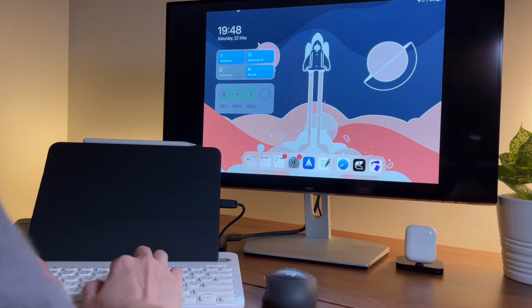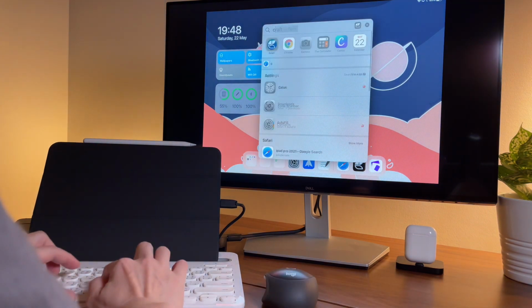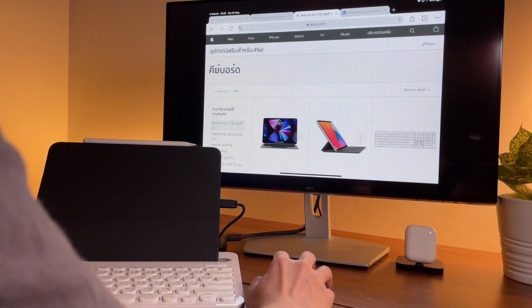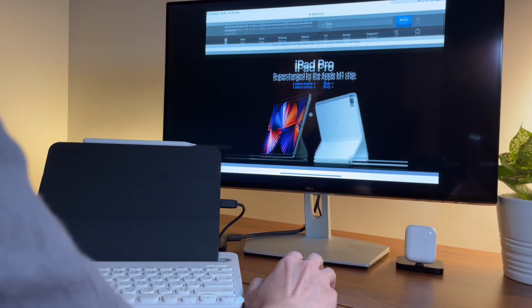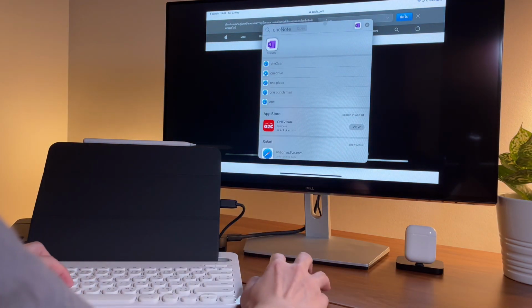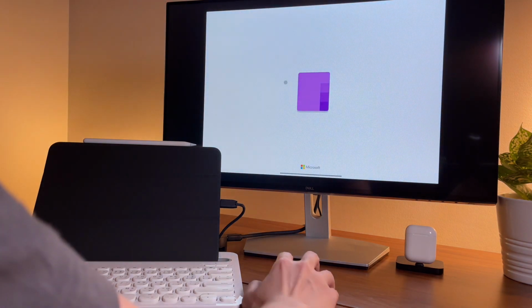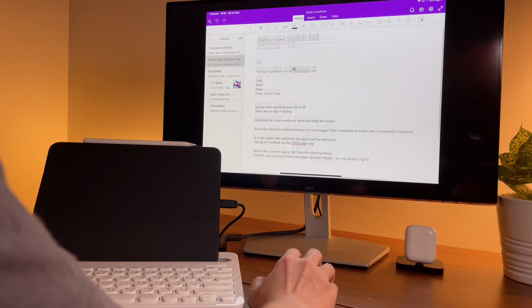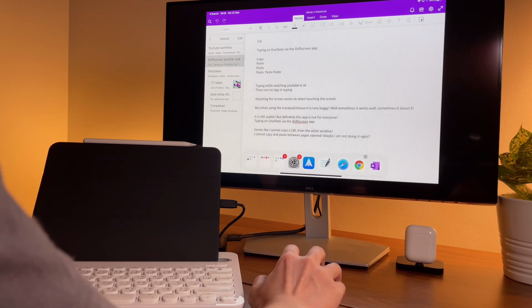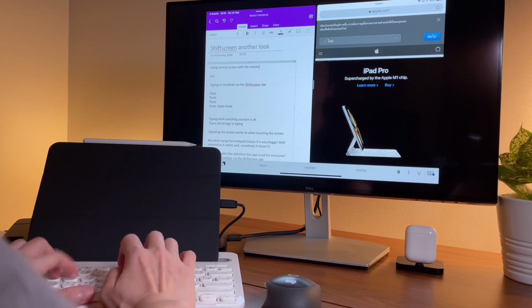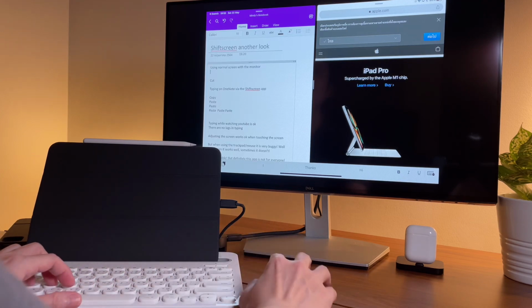All the functions that I do when I use the iPad as a standalone device, I can do when using an external monitor. Multitasking is incomparable and not at all like the experience I get in Shiftscreen. I can open apps side by side, and then I can easily drag and drop items to, let's say, my OneNote. Whether it's a link, photo, or text, it all worked fine.